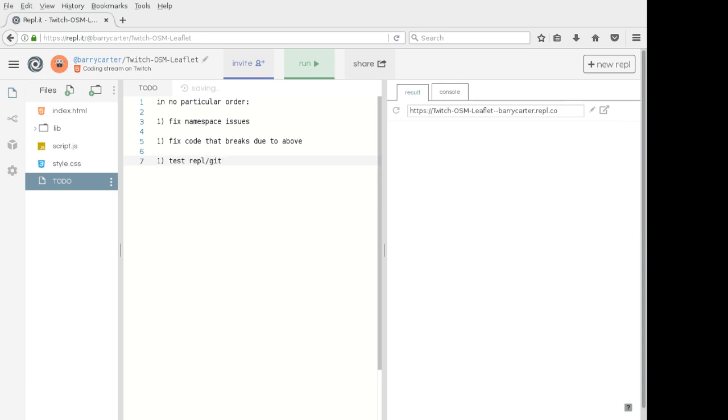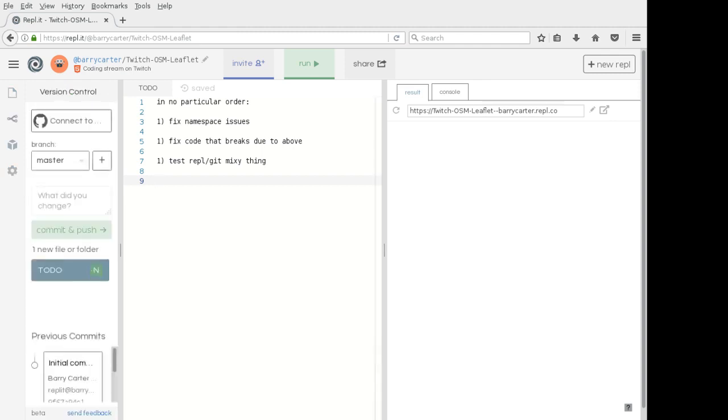We're going to test binding, mixy thing. Replit has added a feature where you can save your data to Git. I don't know how well it's working. Apparently, I already have a commit, but I don't know where it is. I don't know where on GitHub it is. Presumably, it is actually GitHub, not just Git. So we need to figure that out, spend a few minutes at least doing that.